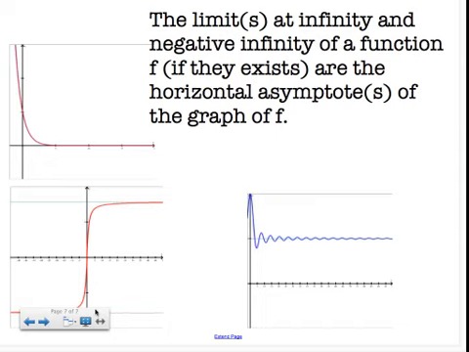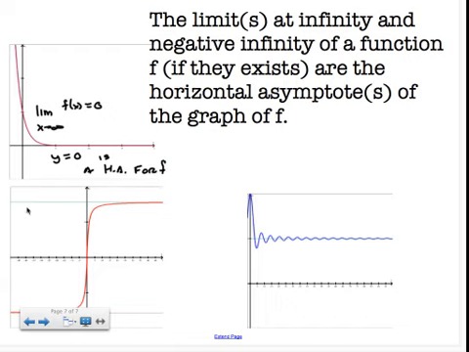Now if we look at 3 different graphs here, this first graph, if you head towards positive infinity, starts to level off. It looks like it actually is on top of the x-axis, but it turns out it really is not. It just gets as close as you wish to the x-axis, and our eyes perceive that it actually is on top of the x-axis. So if we had done the calculations on this function, it would have turned out that the limit as x goes to infinity of this function came out to be 0. And what that tells us is y equals 0, that horizontal line, is a horizontal asymptote for f.